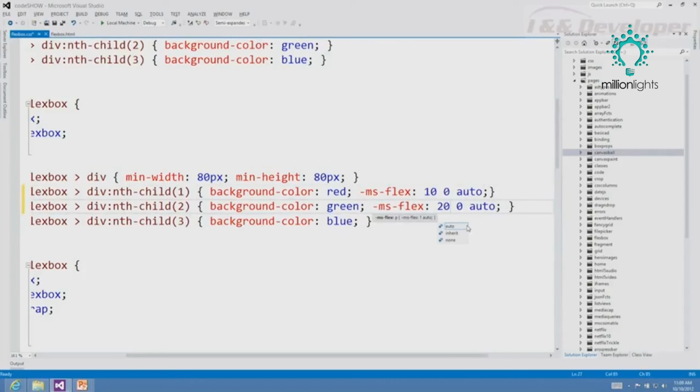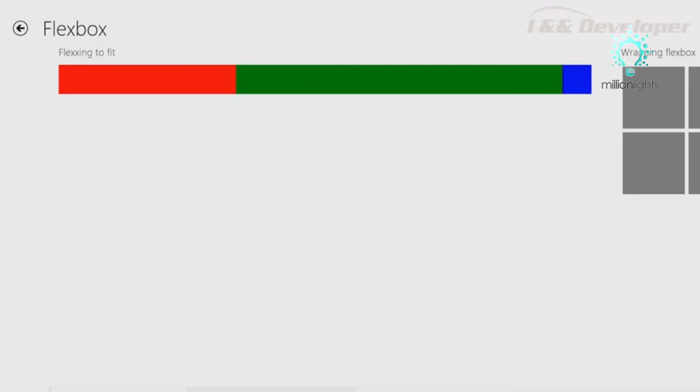It could be really whatever values you want, so you can really get complicated here if you wanted to. They're proportional, exactly. The next value is the recommended size, and that means you have the ability to suggest what size you want this element to be, but the Flexbox parent still has a little bit of control over what that size is going to be. We'll skip the third for now and just look at that effect again. The first and second items are flexing, but the second item is taking up twice as much space as the first one because it had a flex value of 2.